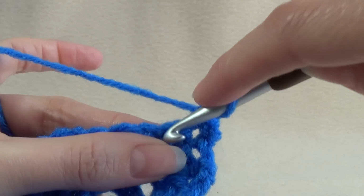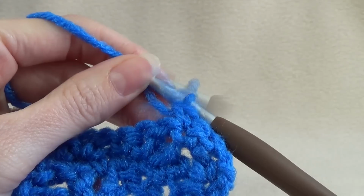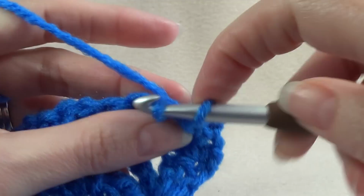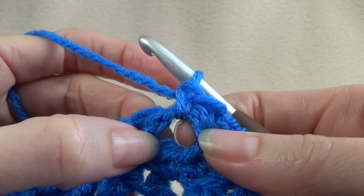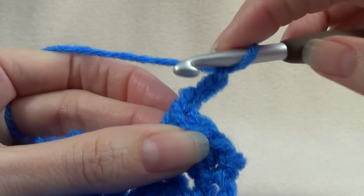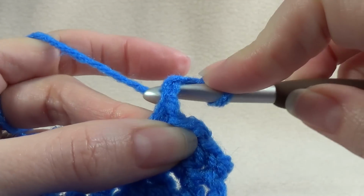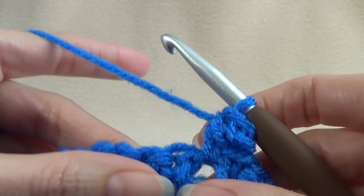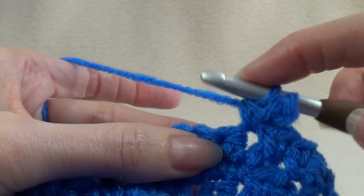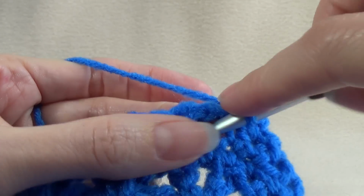We're going to single crochet in the next stitch. Single crochet in the next one. So it's actually the chain one space here. Chain three. Slip stitch down into the first chain and work a slip stitch. Single crochet into your next two stitches. Single crochet in the chain one space.